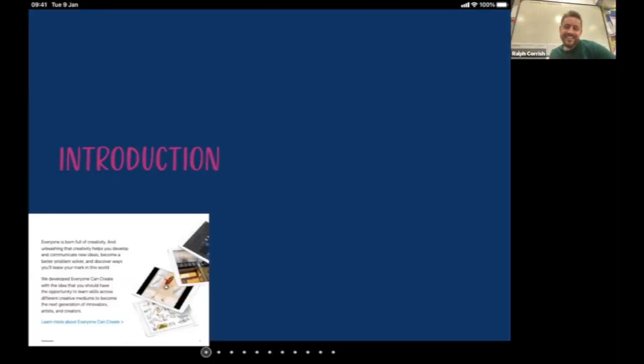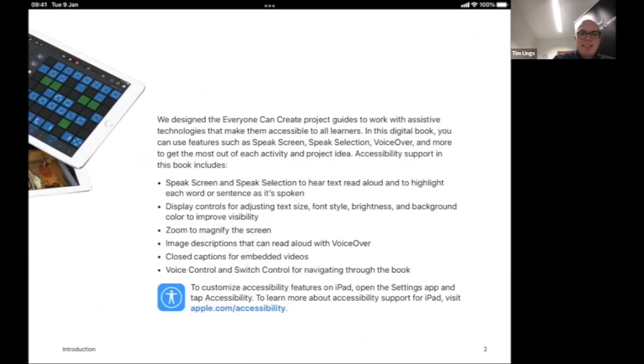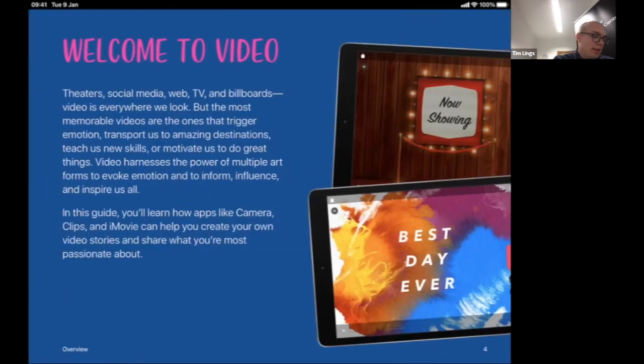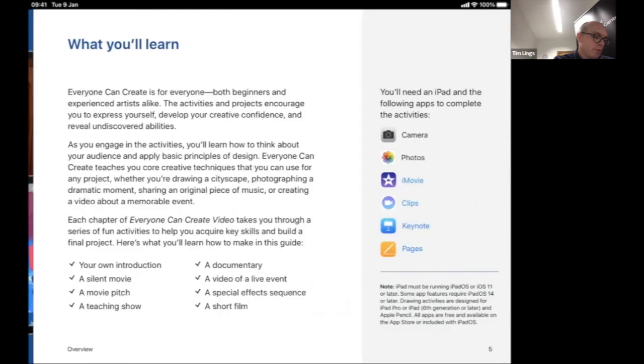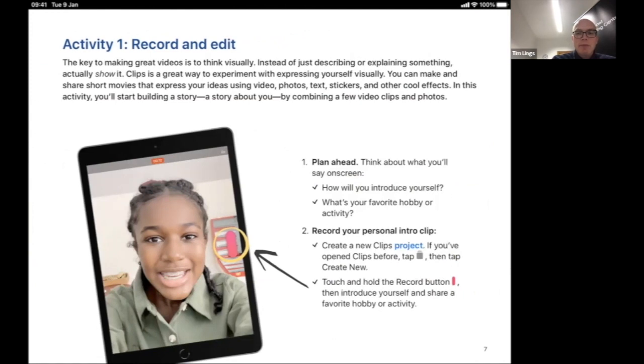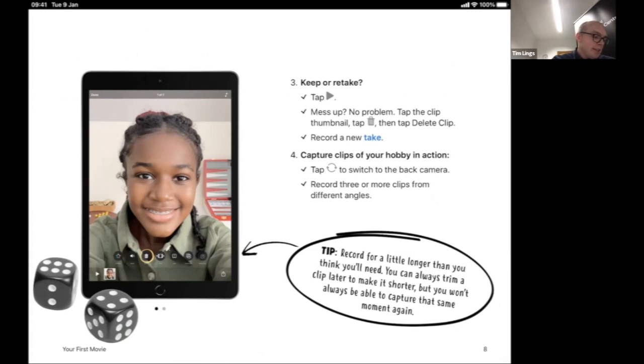That's the question. So just a little introduction about all these things. Then video, and welcome to video, your best day ever. So it's basically going through all the different resources that you might go through. And the first thing is your first movie. So this is suggesting using the Clips app. And what's great about the Clips app is that it's a really simple way to combine video together to create a project. And one thing you have to learn about is that you press and hold this big red record button to record. So you're going to have Andrew in a sec going to demo this, recording and editing. So just recording a little video of himself. You might want to retake it.